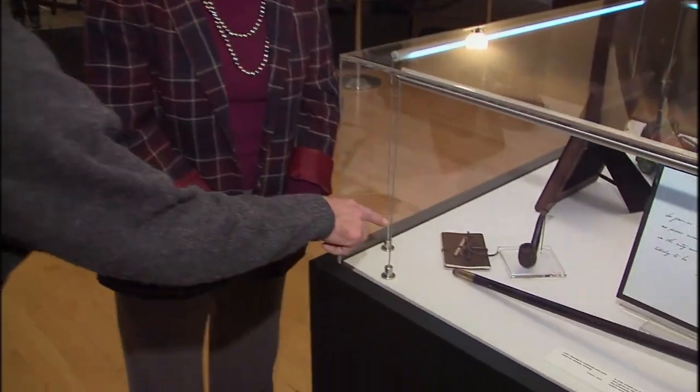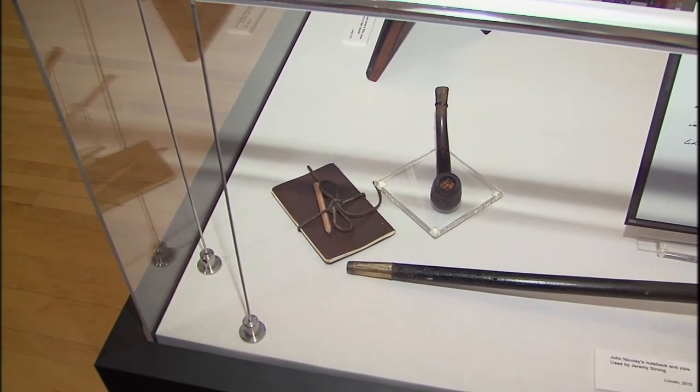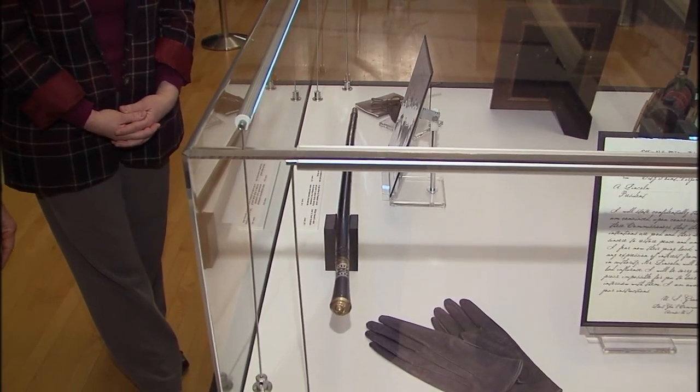Office life has changed — they would all have laptops now. But back then, a sharp pencil and a notebook were indispensable. We chose to bring that notebook and the pipe because they were both used by the John Nicolay character, who was an Illinois boy, and we needed some representation of one of those secretaries. William Seward — Secretary of State — was played by David Strathairn in the movie, and this was the cane that he used portraying Seward. It's lovely. They seem to have tentacles all over the world finding these things — found in some antique place.